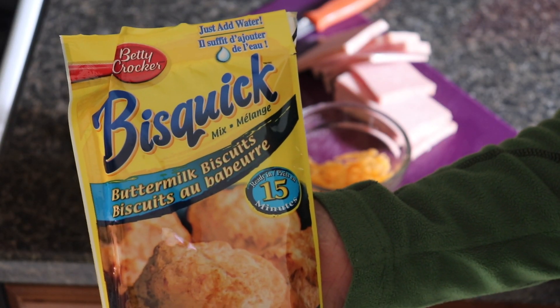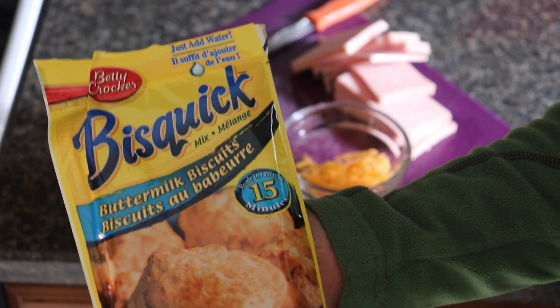I'm going to use half a pack of Betty Crocker Bisquick Mix, buttermilk biscuits. Let's mount the gear lab shed now. This is where I test all my trail recipes before I take them out on the trail. I've made the biscuits before — this is just a new recipe with Spam and cheese. Let's try it out.